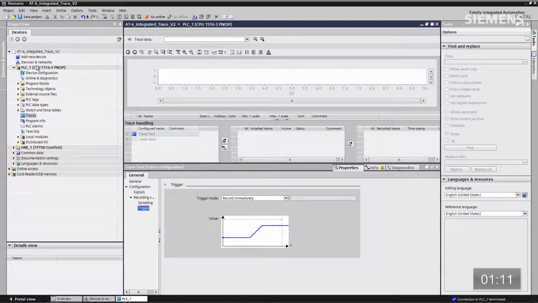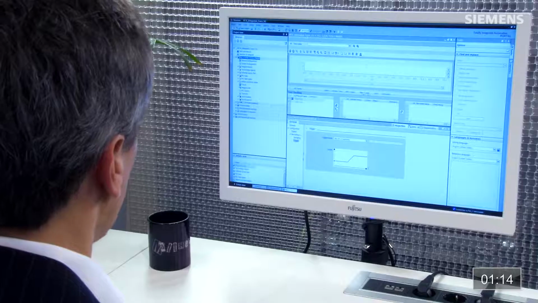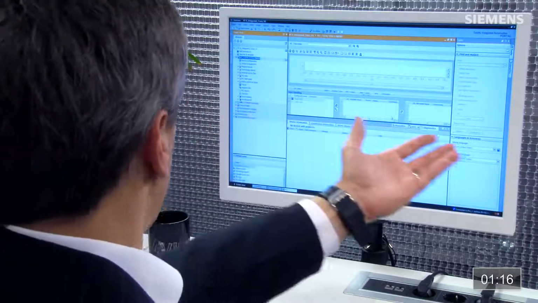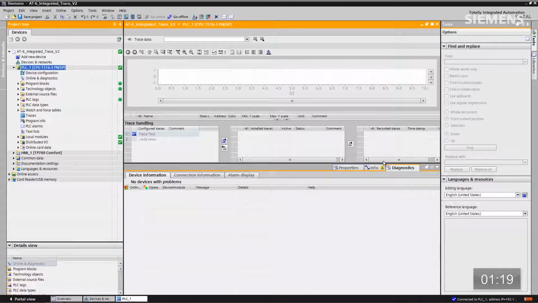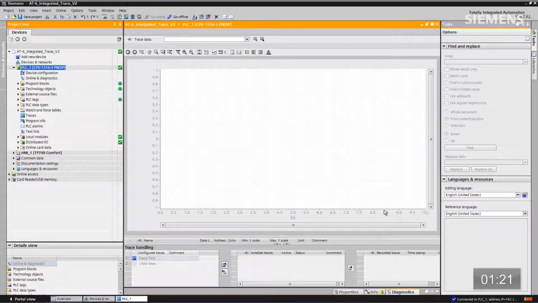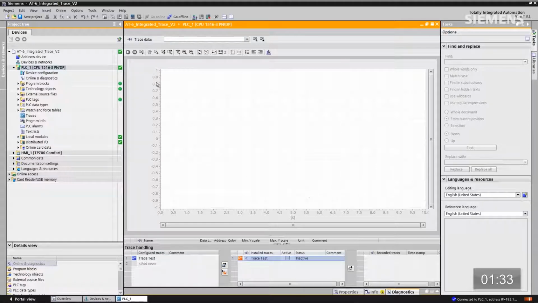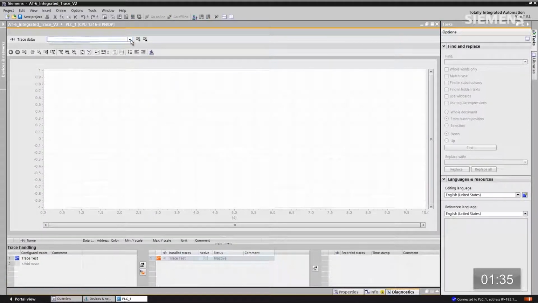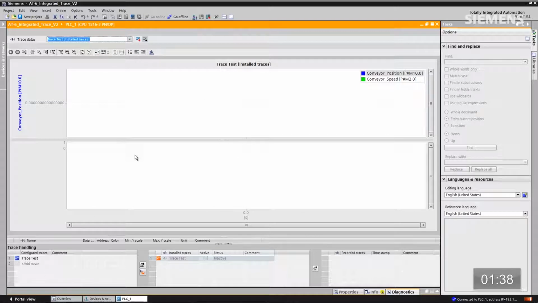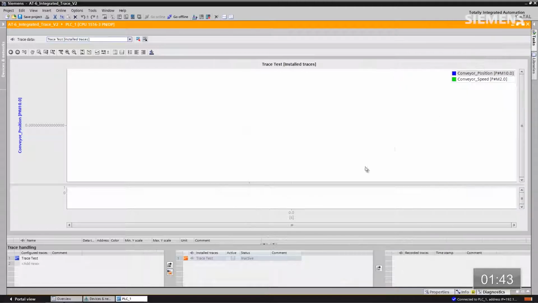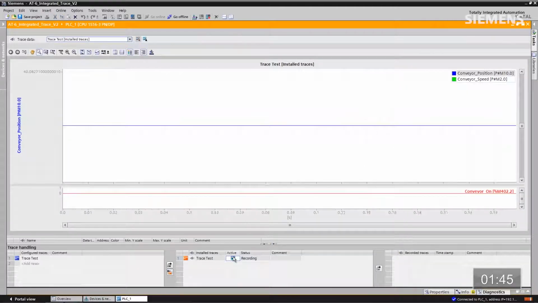Next thing I want to do is give focus to the CPU and click Go Online. The way you'll know that is you'll get orange bars across the entire top of the software. Next I give focus to the trace test and move it over into the online mode. You get a little dialog box that says, do you want to enable this trace? Yes, I do. At this point, I want to choose this particular trace to start. Let me reconfigure what it looks like on the screen. So now I want to activate this trace and start gathering data.